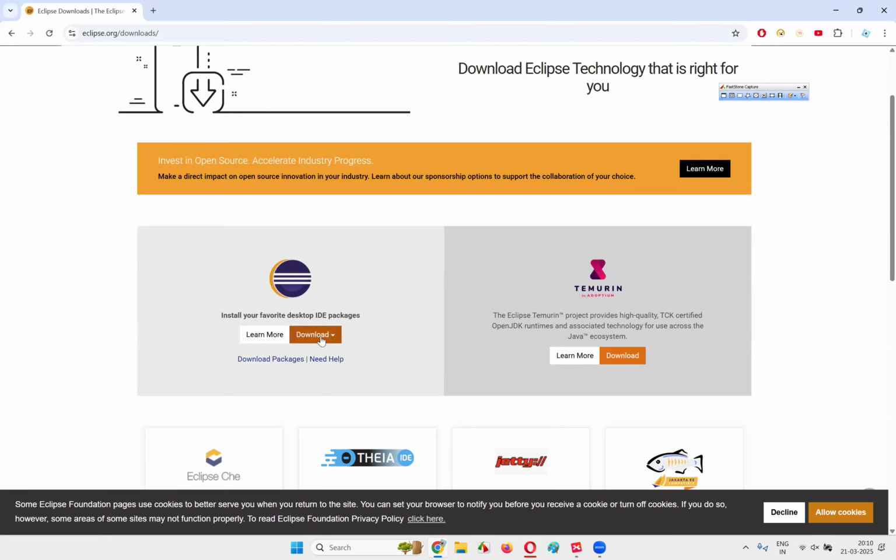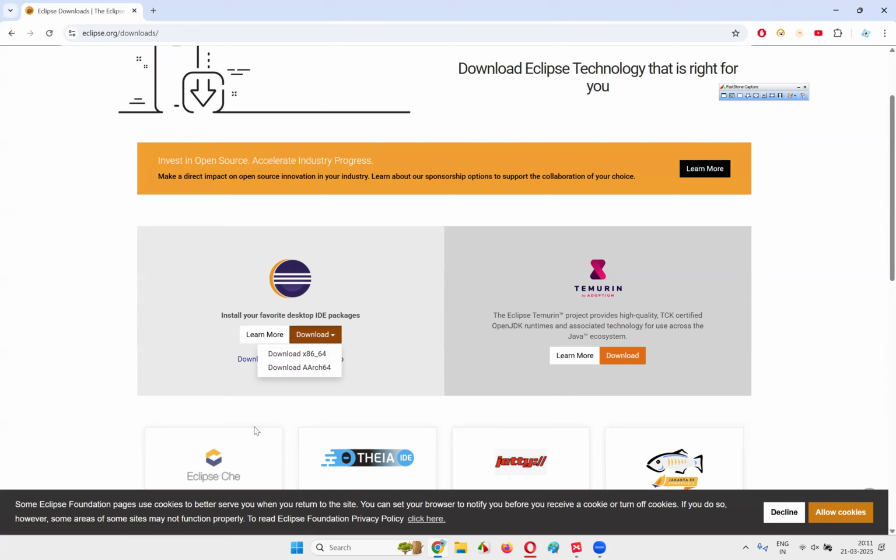Then I am going to go with the first way of downloading and installing the Eclipse IDE. In my machine, Eclipse IDE is not there now. I'll just click on the download button. The moment I click on the download button, guys, I'm getting download x86_64 and download AArch64. So there are two variations coming here. If you have a 32-bit machine or 64-bit machine, you can choose any of these. I generally use this one, guys, not this one.